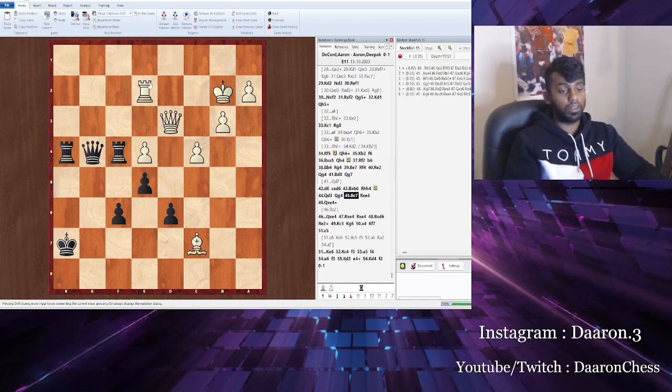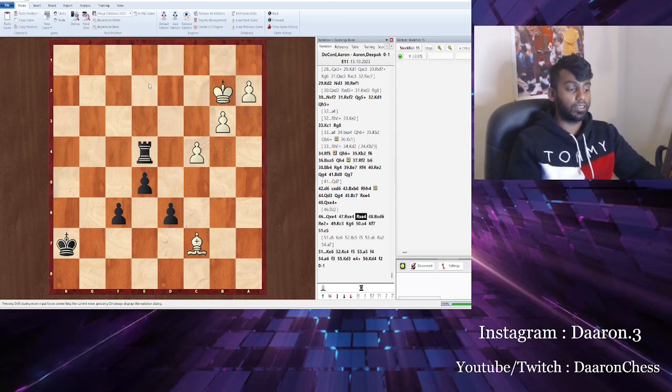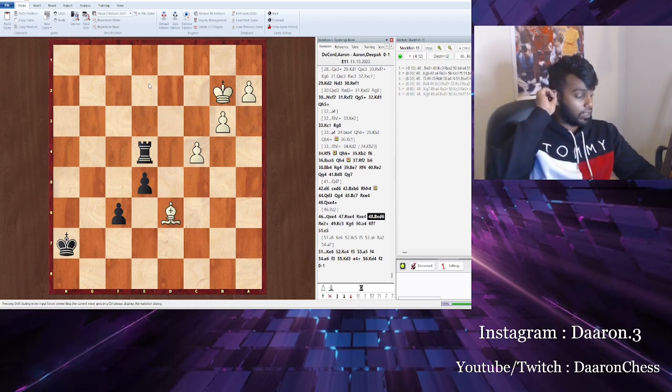He went bishop c7, and here's where I thought, okay, I'm in the clear. So take, trade off everything, and we get this endgame. Now, I didn't think for sure this is winning, but in time pressure, my moves are very obvious, and I did think, like, if he just makes one inaccuracy, one slow move, I should easily be able to win this.